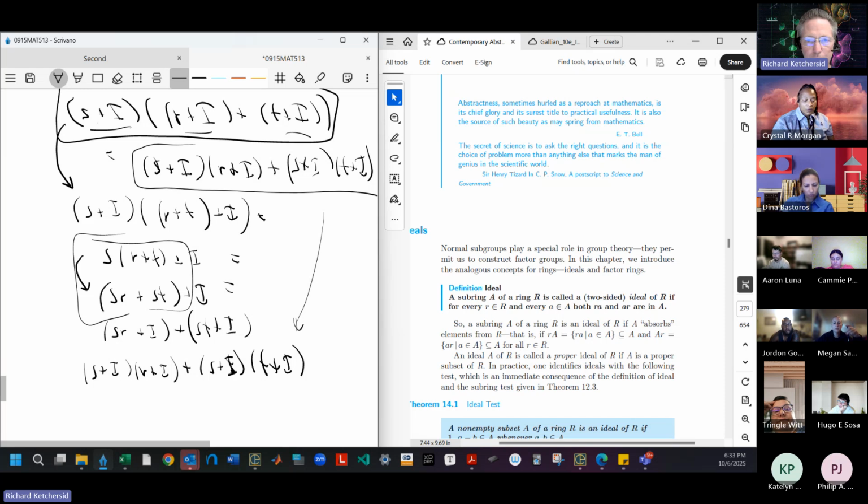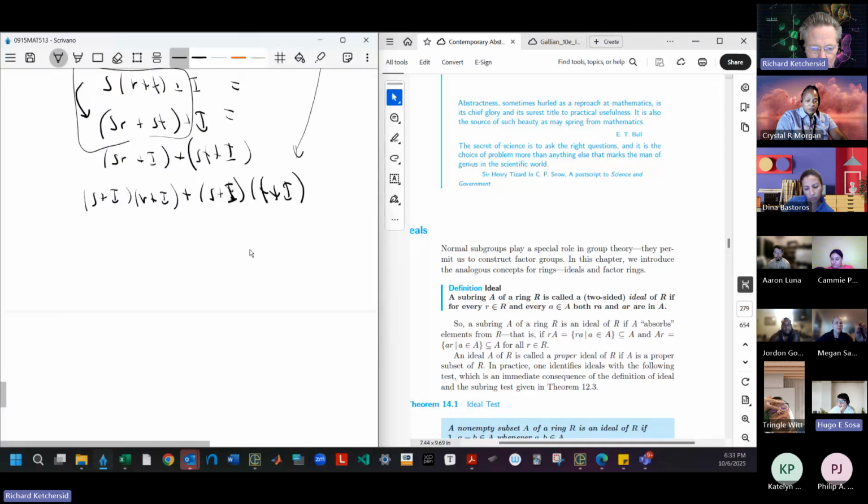Go ahead. Was there a question? This just looks very similar to the properties of modular arithmetic. Yeah, exactly. I remember seeing this in the course that you did with us at the beginning of the program. When we were talking about modular arithmetic, this looked very similar to that. Yep.